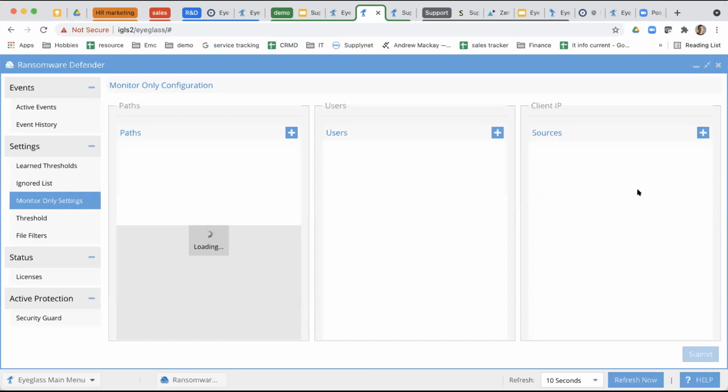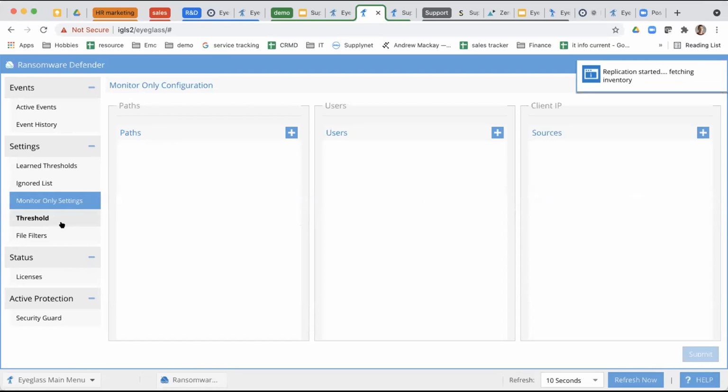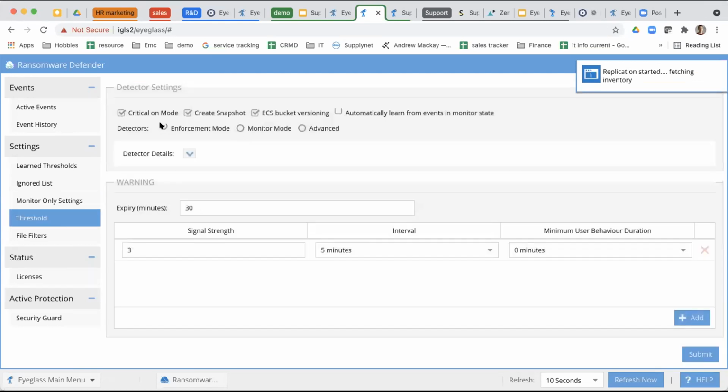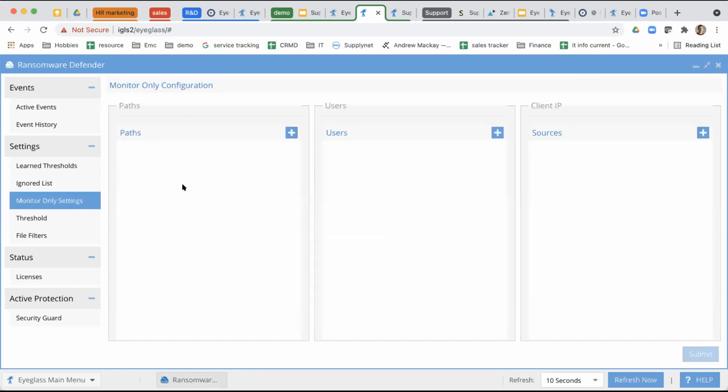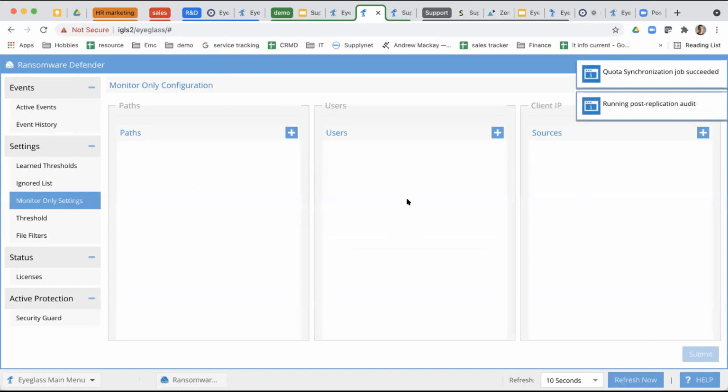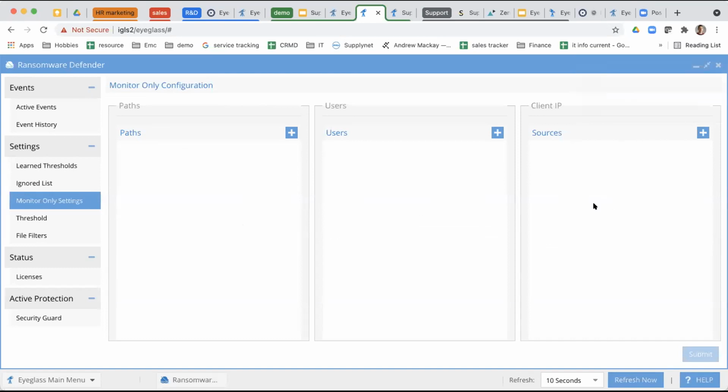You want to suppress those. But I also want to be enforcing everywhere else in the file system. And that's what this setting would do. This is going to enforce everywhere except for what's listed here. And if learning mode's on, then any behavior that matches any of these filter boxes will still be learned. So you can be in enforcement mode and learning for anything on this list at the same time.